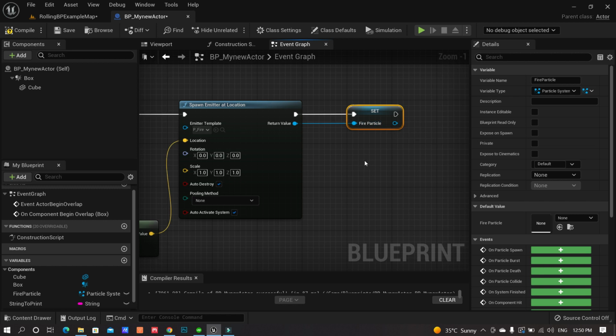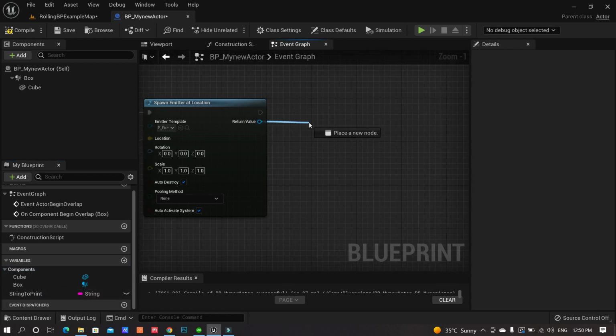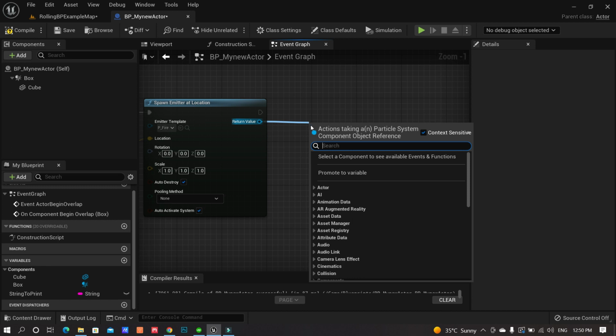Now you can easily do this by creating these particles, but I would like to also show you another method of doing it. So let me just delete this one and delete this as well, and let's take from the return value, and in this case, you can say that whatever is coming out of this return value, promote to a variable.